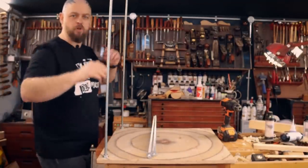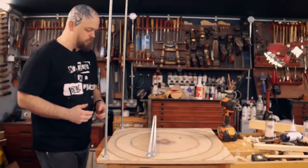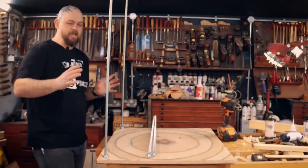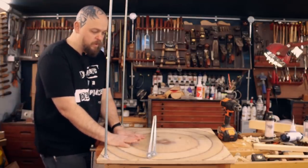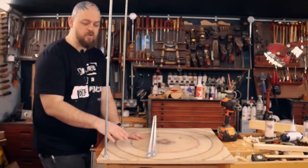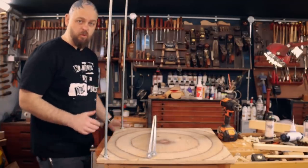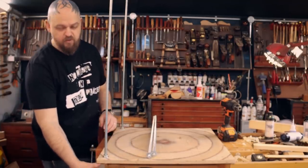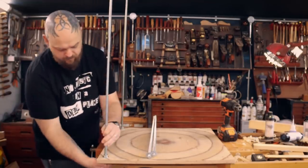Too tall. I don't want to chop these off either, just in case, I don't know, I want them. But I'm going to do something. I also am aware, and so are you, that this is probably not going to be strong enough with just a sheet of ply. I'm going to be screwing on some supports on the sides, so these can actually go through quite a bit further than they currently are. So let's do that.